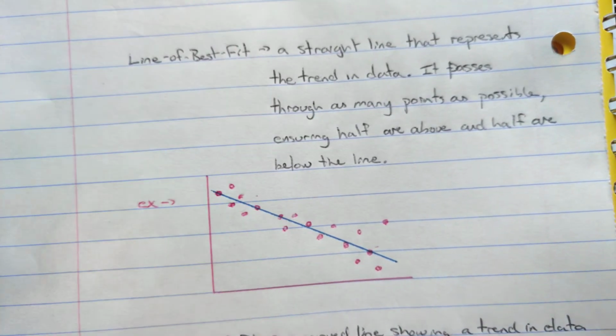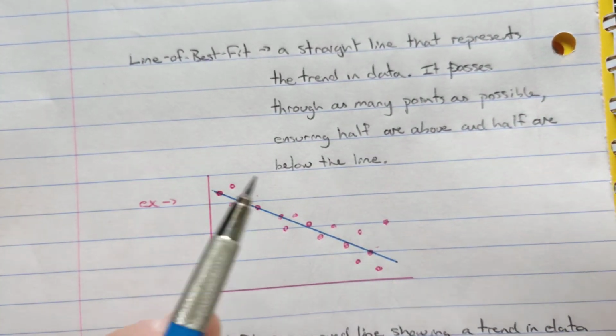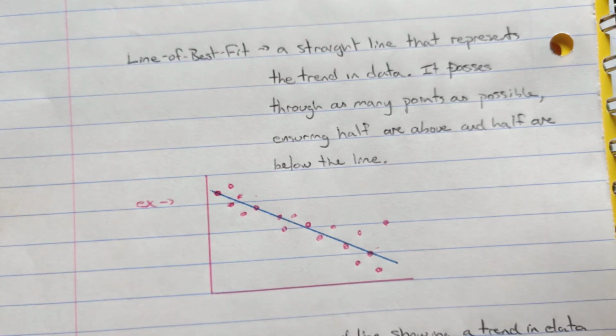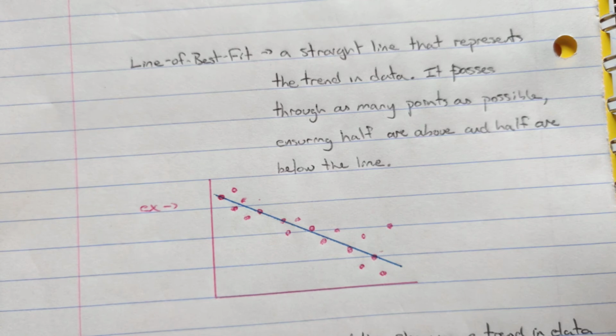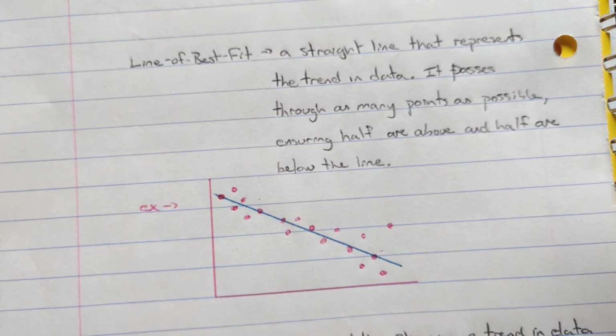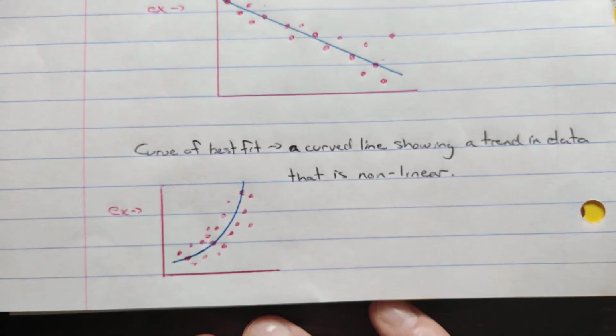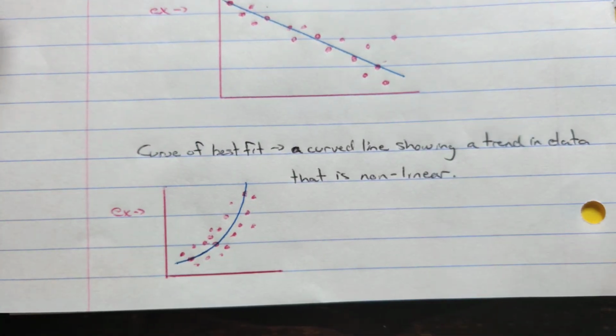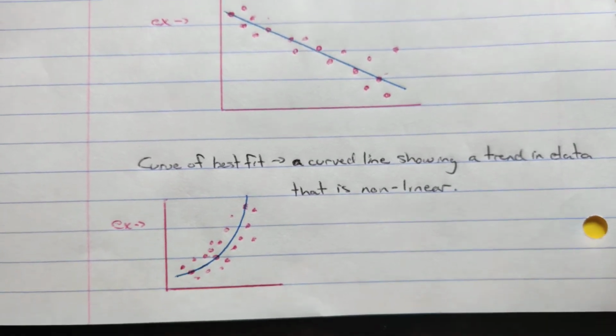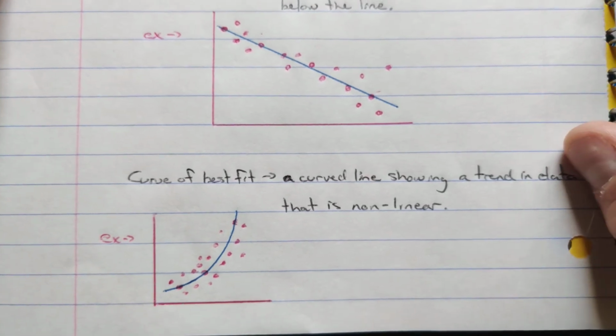We have this scatter plot here, and then this line here in blue is a good representation of the data. In general, there's enough above and below. If we did this on a computer, we could get it more exact. And then we can use the point of having the line of best fit, and in the next case, the curve of best fit here, which is just a curve doing the same idea as the trend for nonlinear data. And the point of these is that we can use these to make estimates and the model.